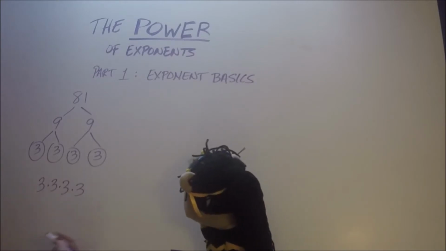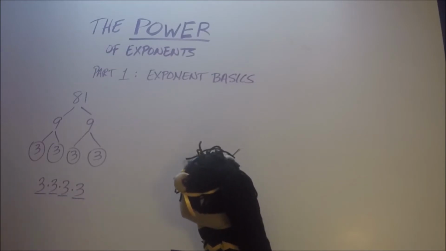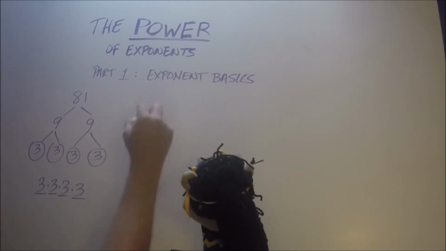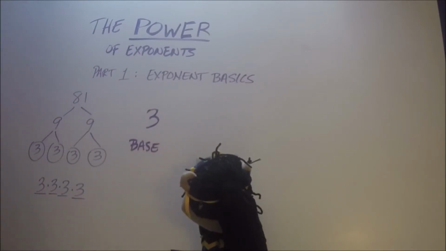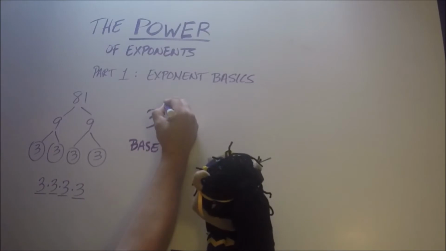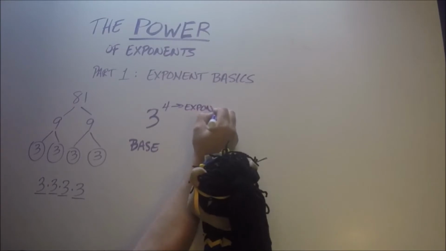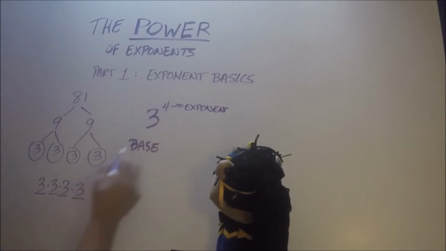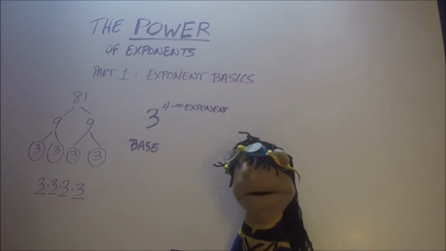So because of that, we express them using an exponent. Whenever we have repeated factors like this, 3, 3, 3, and 3, we can use these tools to help us write it in a simpler form. We're going to write the 3 as a larger number called the base. The base is the factor that's multiplied over and over again. The exponent that we're going to use is 4, and that is telling us how many factors of the base that we have. So we have 4 factors of 3, the exponent and the base. And that is how you express a number in exponent form.